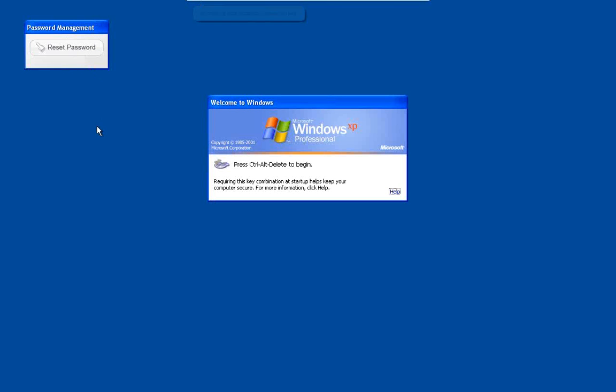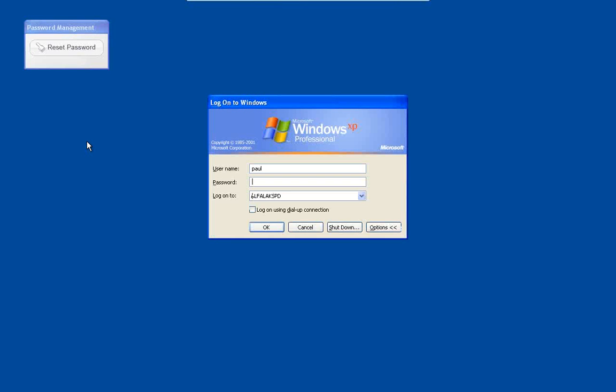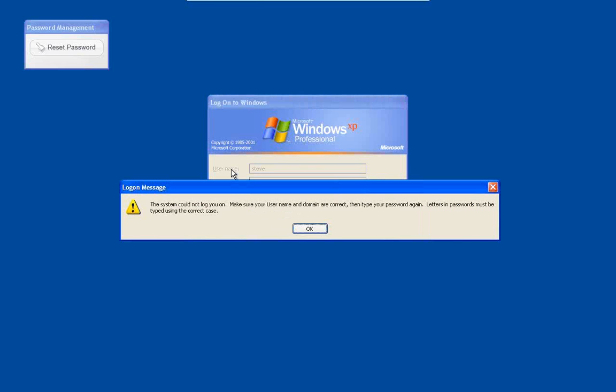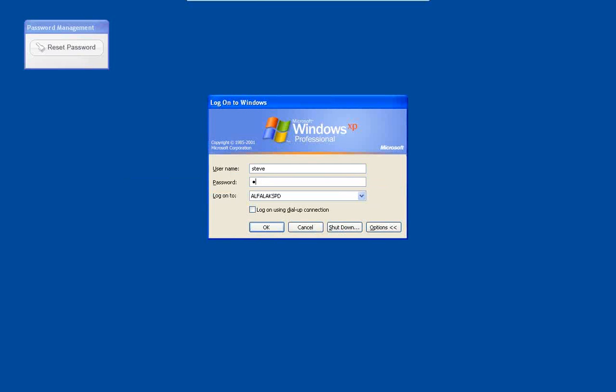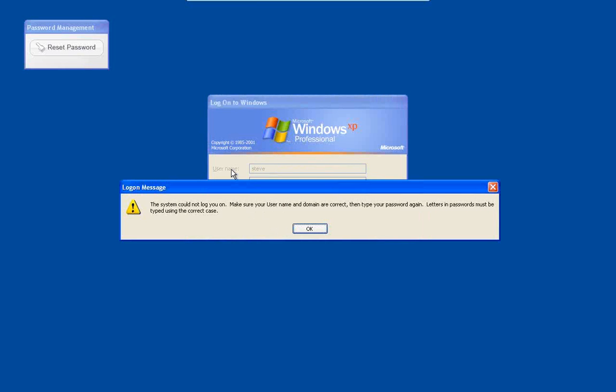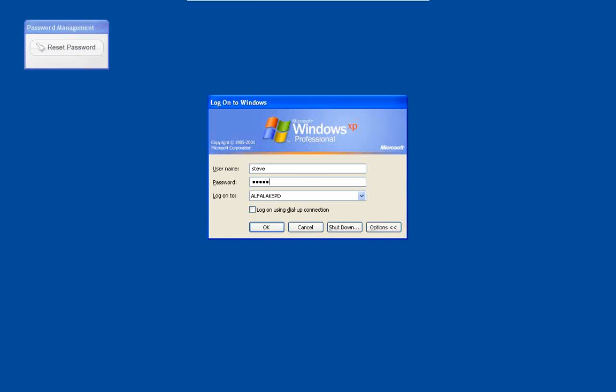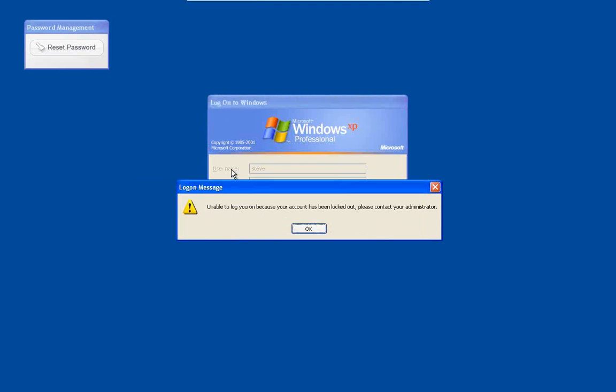This has been applied from the SAM password reset server. We will enter in the name of Steve, and we will incorrectly enter his password 4 times. After the 4th time, the user has been locked out of his account.